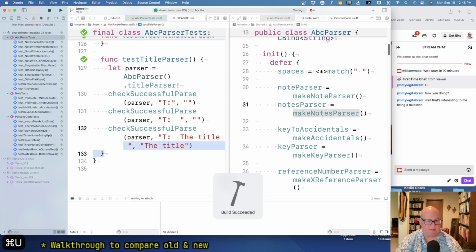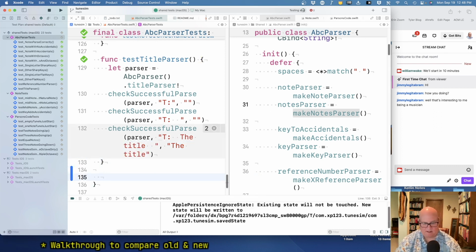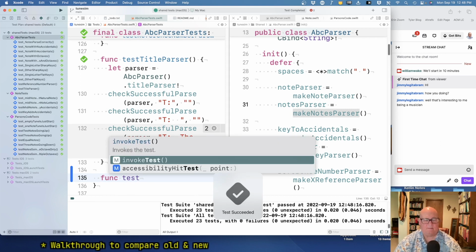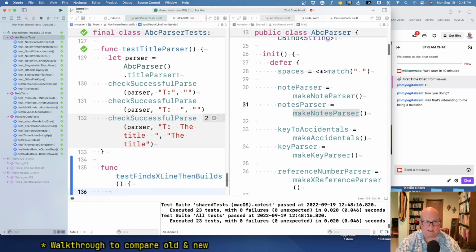Okay, make sure that works. Okay, I want to test finds X line, then builds. So I'm going to test just the front of this for now.